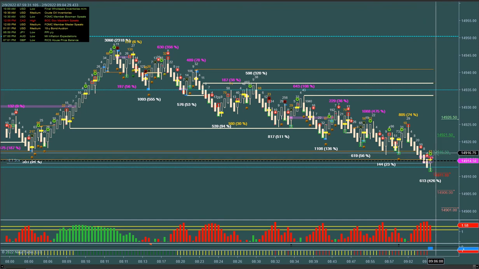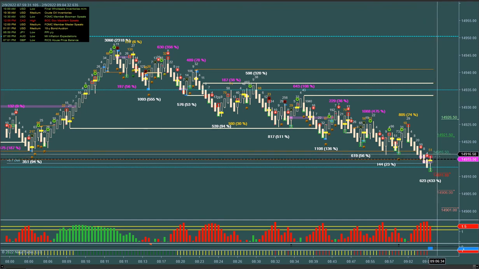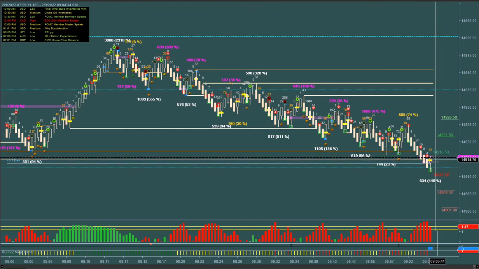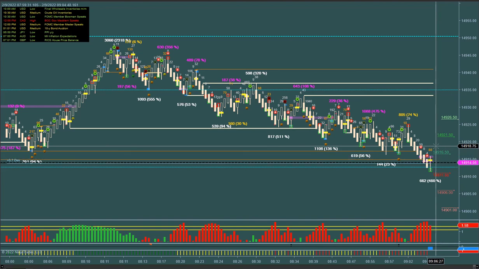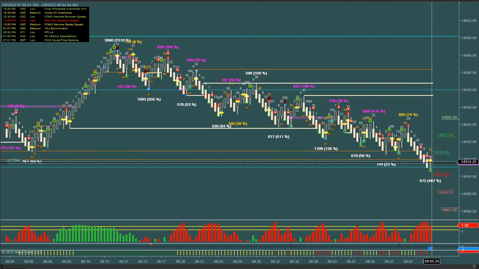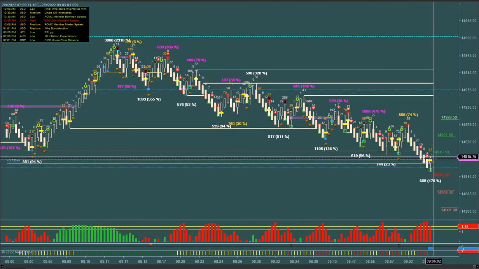If the bar does not close up and closes down, then it would not be a trade. So let's see if it works. Entry would be right here when the bar closes. Profit would be right up here, 10 ticks, 1875. So let's see if it closes up. Again, I don't take these trades just for personal preference, but it would be a great valid sniper trade right here. Let's see if it closes up.